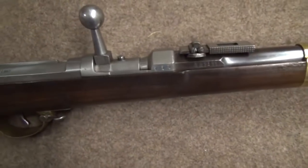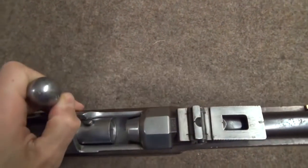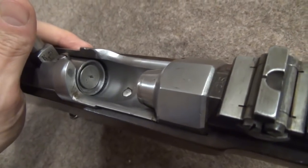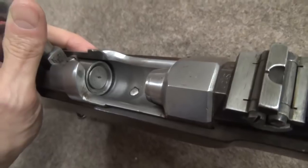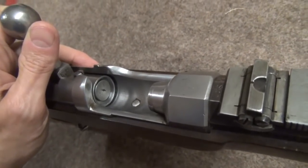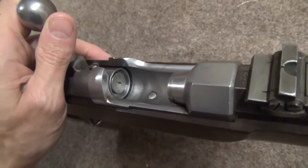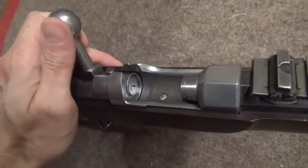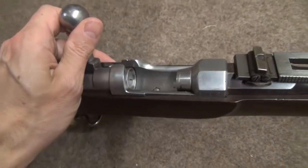Now this one has the Beck upgrade. You can see there is not the usual air swirling chamber. This has in fact a sealing system, basically copied from the Chassepot and adapted to the bolt geometry of the Dreyse. So I'll go into detail about that in a dedicated video on the Dreyse system.